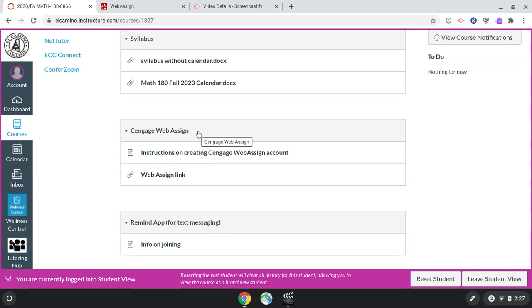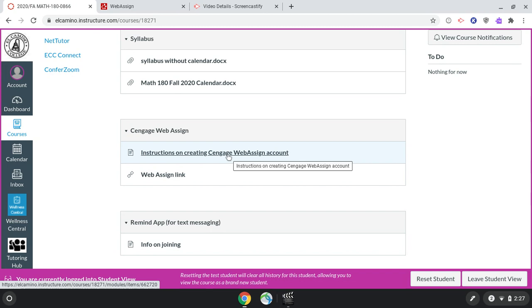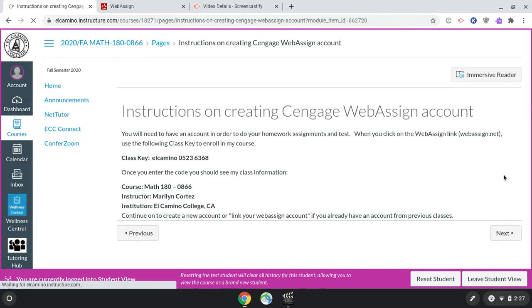This is the web page that you will need to go to access all of your homework assignments and your tests and the electronic version of the book. In order for you to have access to all of those things, you first need to create an account. So let's click here to see how you create an account.